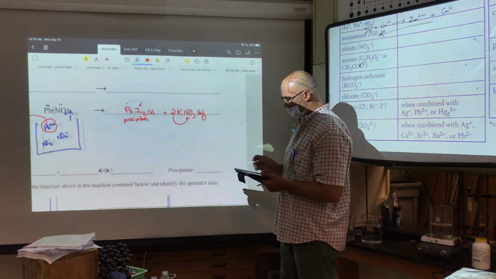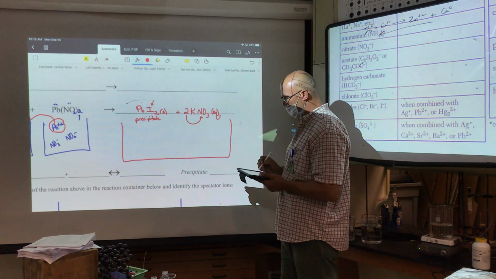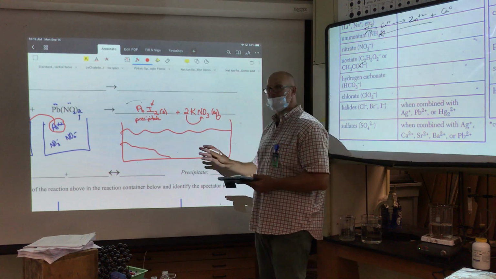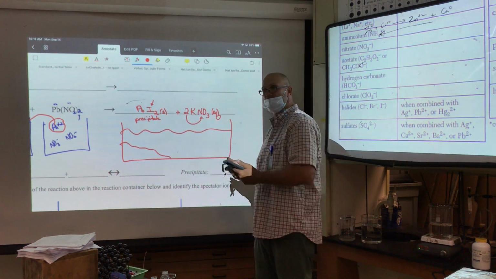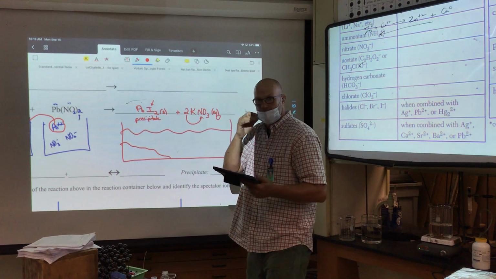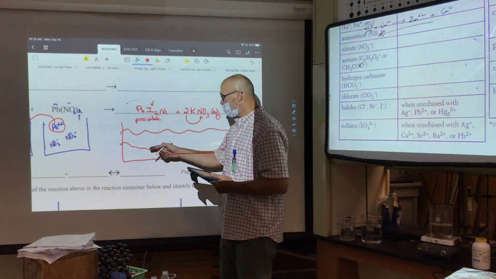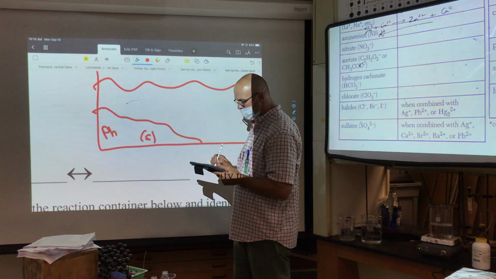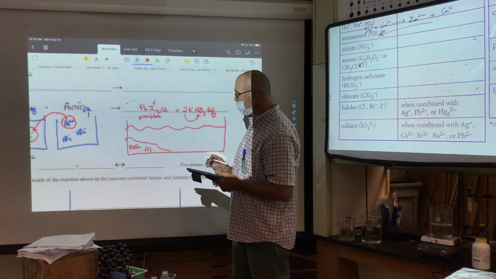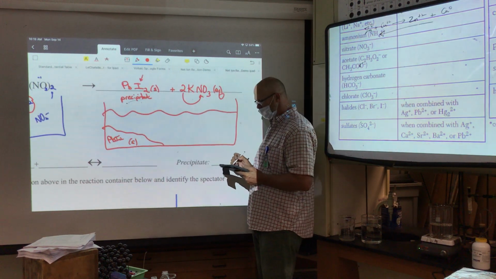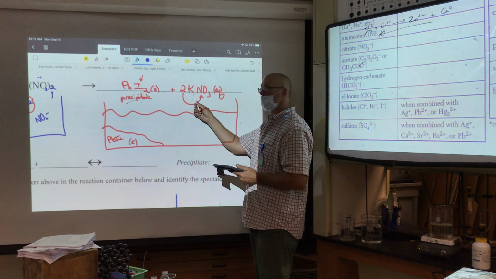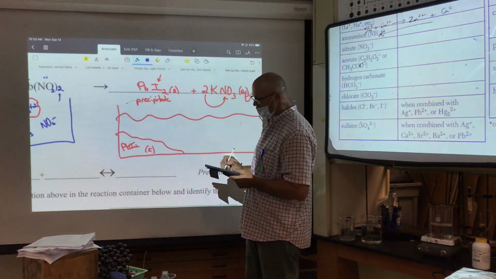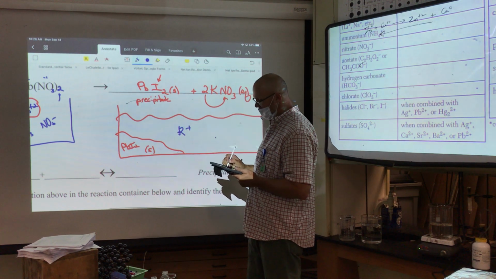Right? So what's in this beaker? You have a solution. We're going to have a solid on the bottom. I'm being artsy by drawing the solid off to the left. I'm kind of tilting it, right? If you tilt the camera and take a picture, you're artsy. I'm just being artsy, okay? So this is going to be what? The solid is on the bottom. That's PbI2. And the solution, what's going to be in solution? What's not dissolved? And what is actually staying dissolved? The K plus, right? And the NO3 minus.